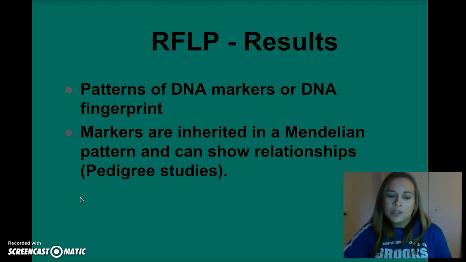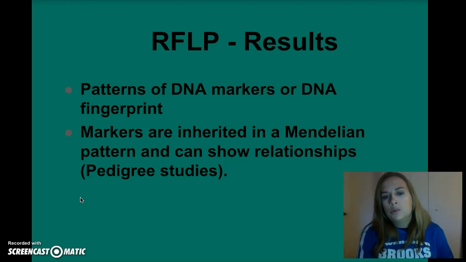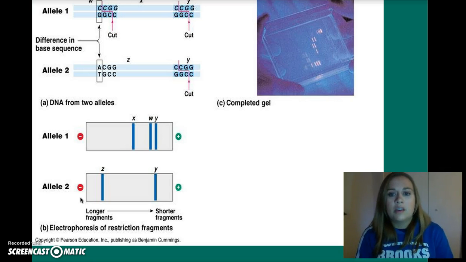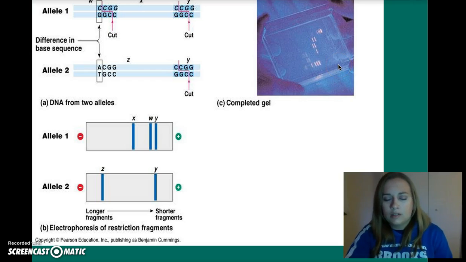So sometimes when you're watching some of these crime shows, they'll say, oh, this isn't the guy, but we know he's related to our suspect. And this is one of the ways that they can see that. And so here you're looking at just a classic completed gel. You'll a lot of times see pictures of this on TV shows.